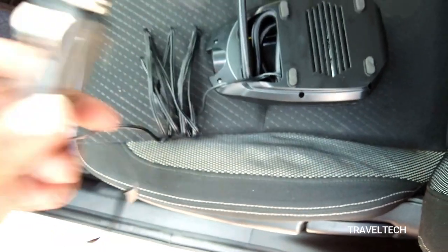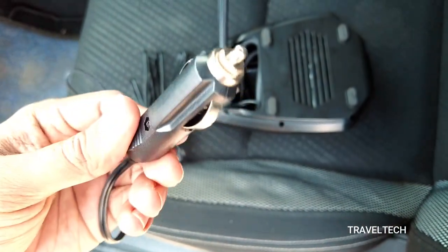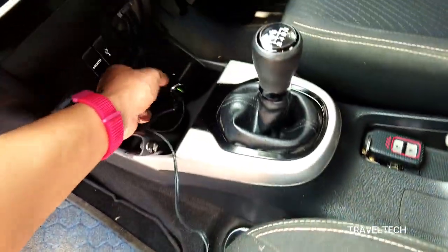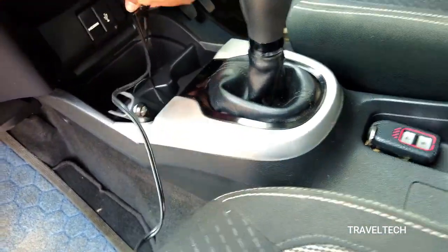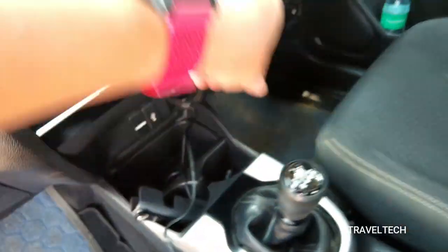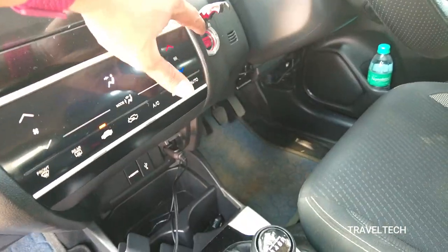So guys, now that is removed, and here is the 12 volt adapter which plugs into the 12 volt socket of your car. So let me just go ahead and plug it inside. So there you go guys, I have plugged it into the 12 volt socket of my car. So now I'm just going to go ahead and turn on the car. There you go, now the car is turned on.